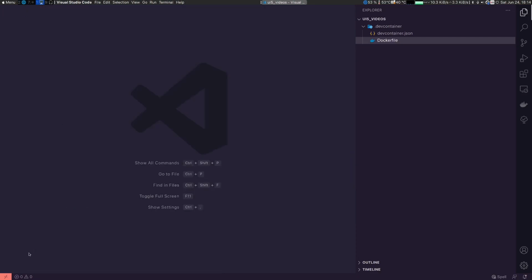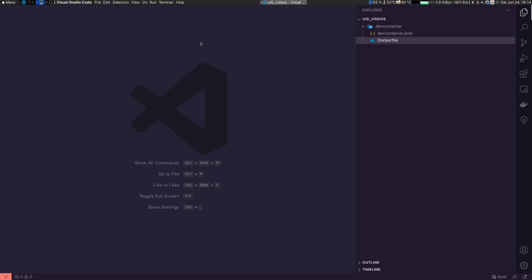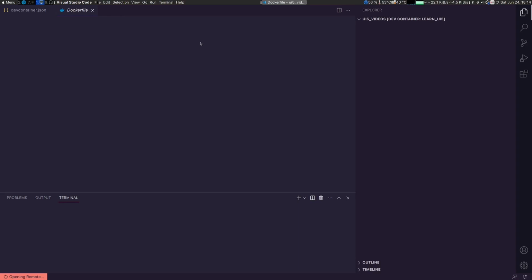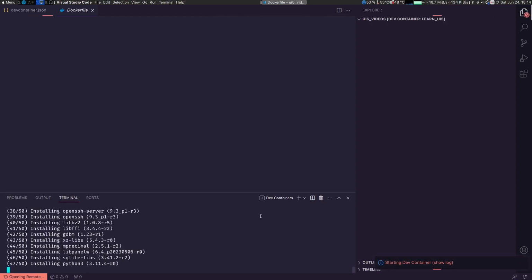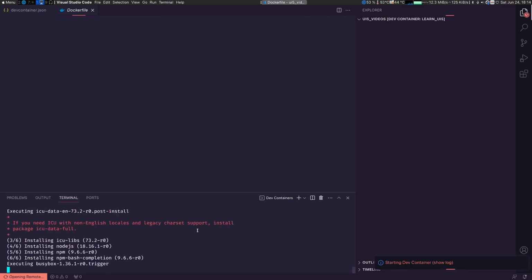So now to open the environment, we just need to press here and reopen in container. The first time that we open this, it's going to take some time, as you're going to see, because it's installing and configuring everything. So let's just wait for it.